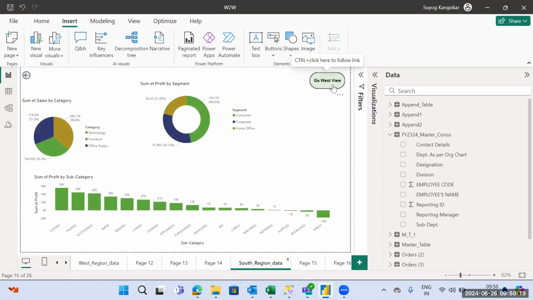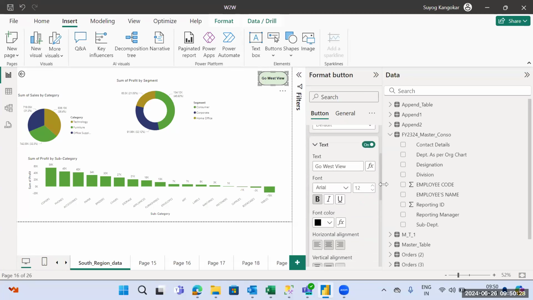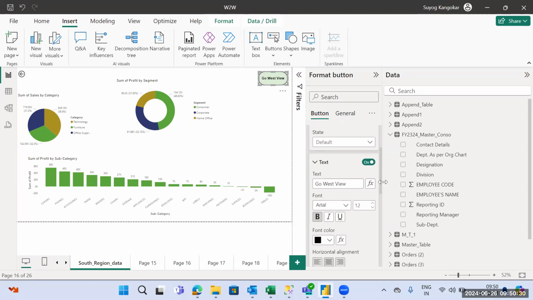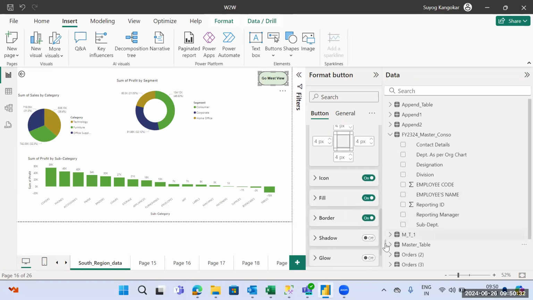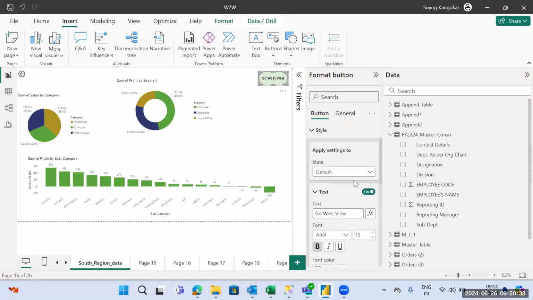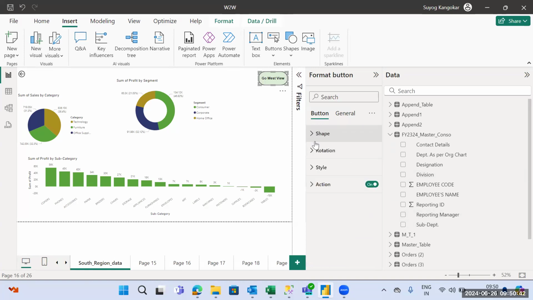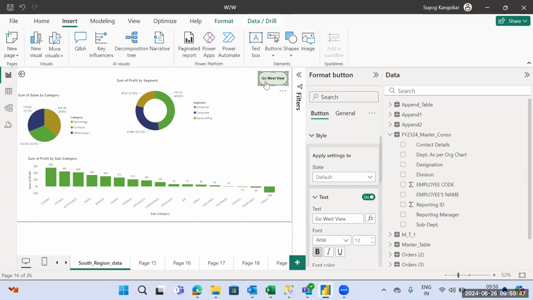Now more formatting on this. If you go to shape, by default it is this much.